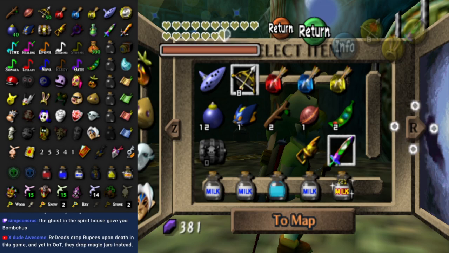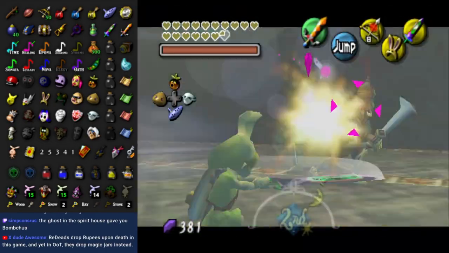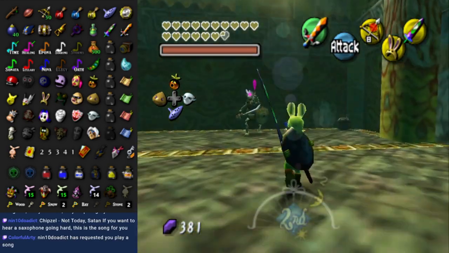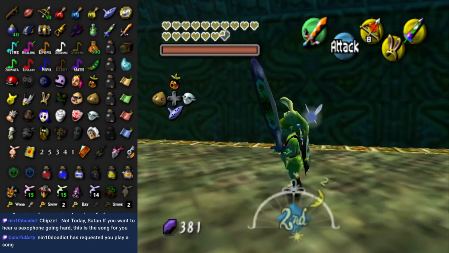Where is it? Yeah, this is it. Apparently that song got muted. Never mind. I was going to play the music from Banjo-Kazooie when the ceiling starts falling on you in Gobi's Valley. But apparently, the only song that was uploaded of that didn't actually have the music. Dog on it. Alright, Chipzel, Not Today, Satan, has been added to the song queue.